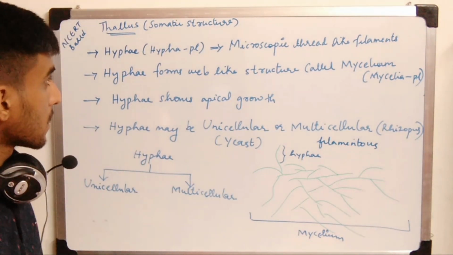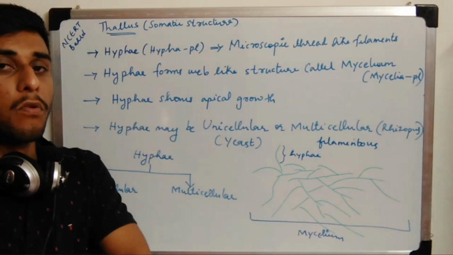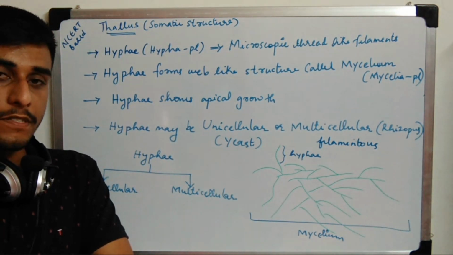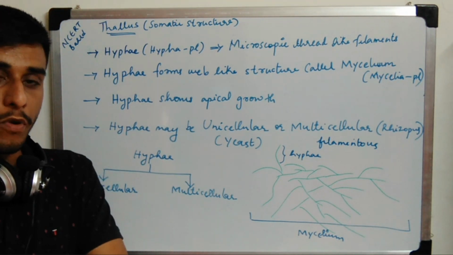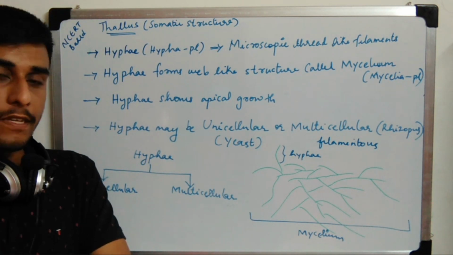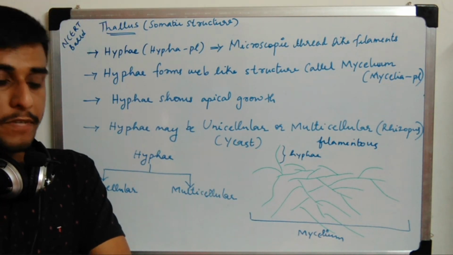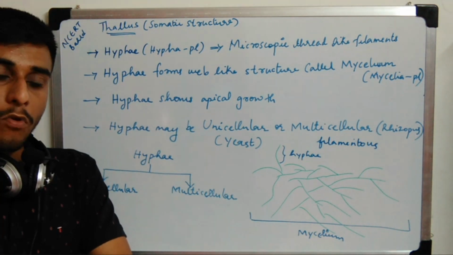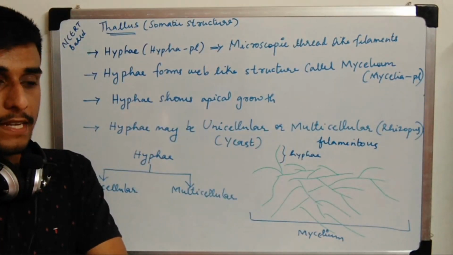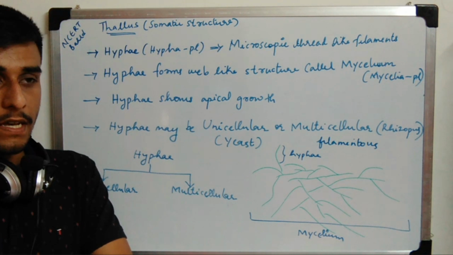So next is about the thallus of the fungi. What do you mean by thallus? Thallus is a body structure. Thallus is an undifferentiated mass or undifferentiated body, when an organism's root, stem, leaves, or any other vegetative or reproductive parts are undifferentiable. Undifferentiated means we can't classify or identify them. We can't say that it is a root, a stem, or a leaf part. So if we can't say that, we generally conclude them as a thallus.